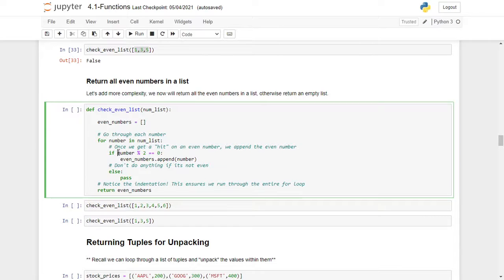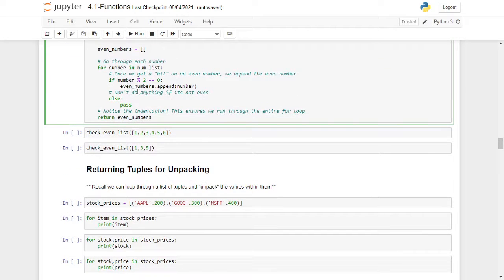If this part is true, what I would do is append the new number to my even number list, and otherwise I will just pass. When we finish the whole list of the numbers, then we're going to return the even number list.